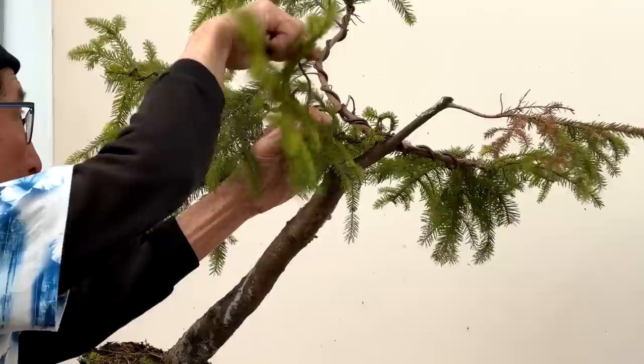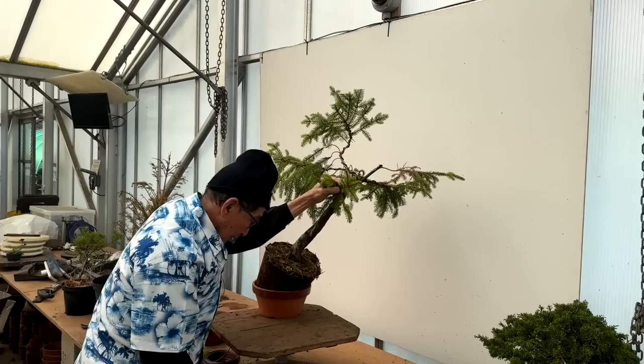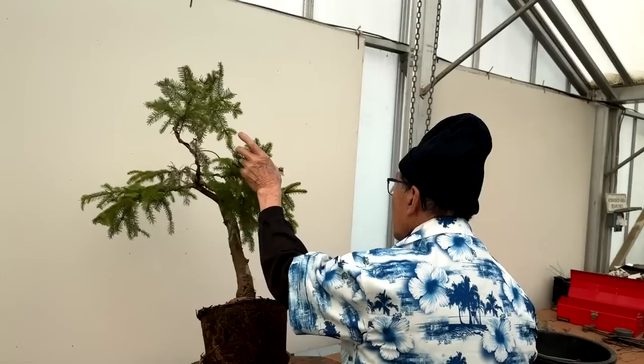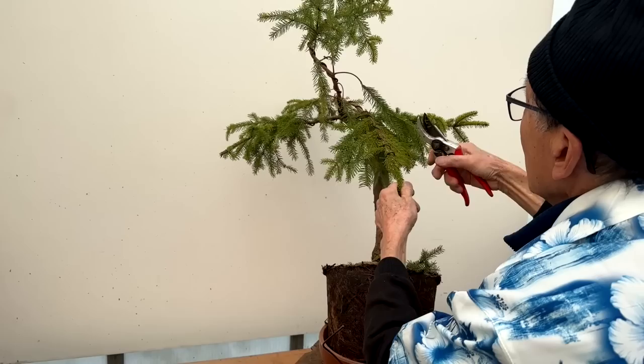These poor plants are just left to fend for themselves on the nursery — I don't think they're even fed — but they survive somehow. Being left in a small pot has already done part of the work: it's slowed growth down, stunted the tree, so most of the bonsai work has been done. Now we'll deal with these very long shoots. For a pad, it needs an arrowhead fashion, so let's cut arrowhead shapes — wide at the base, terminating in a point. These long shoots can be cut back accordingly.